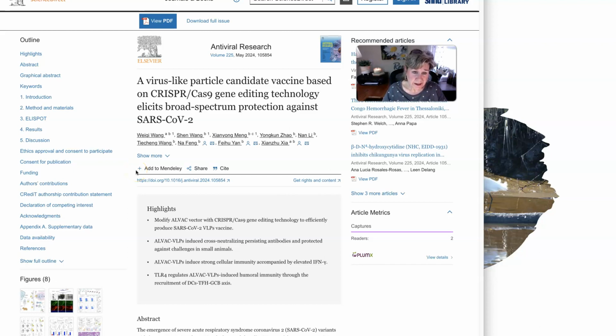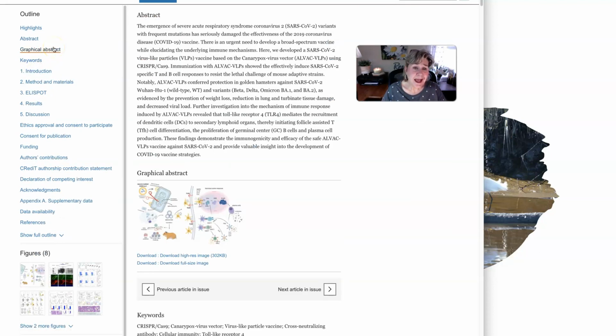What I want you to do next is look over here on the left. Here's an outline. Not every article is going to have an outline like this, but they all have the same sections. I think it's really good with this article that the outline is on the left so that I can go through and show you the different sections. All right, the most important section of the whole article. This article is about some research that's been done and published in a scientific journal. The most important section is the abstract.